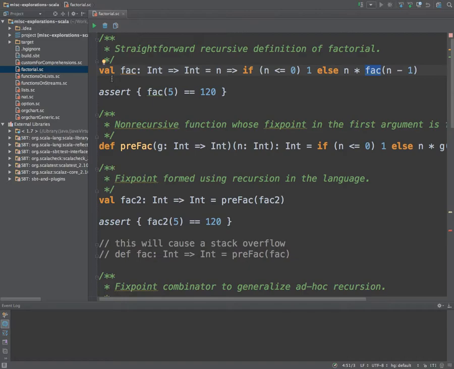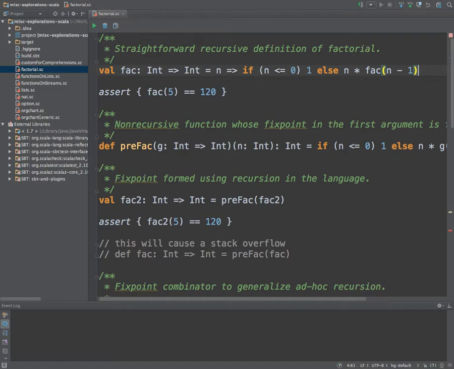So this is familiar. I could have written it like this, right? And again, if I didn't put the result type, it would complain because of the recursive nature of the method. All right, so I just rewrote it to tie it more to the examples further down.